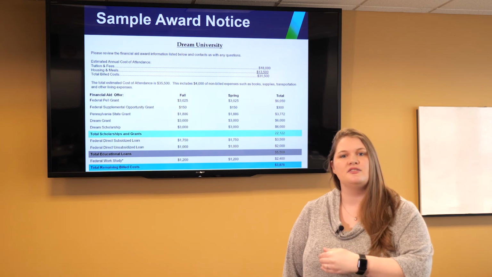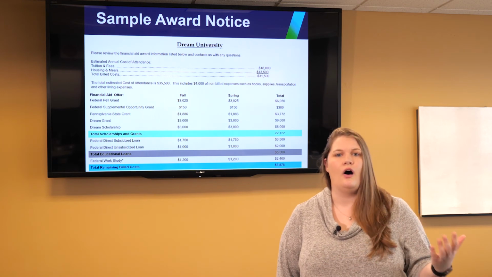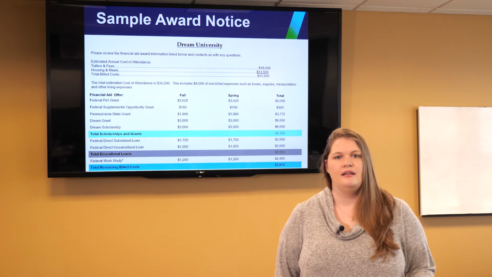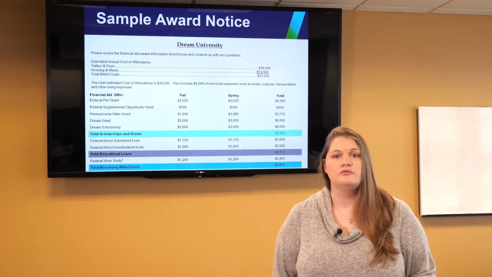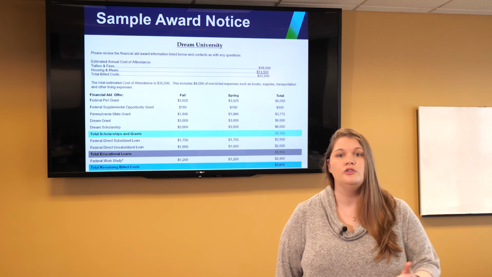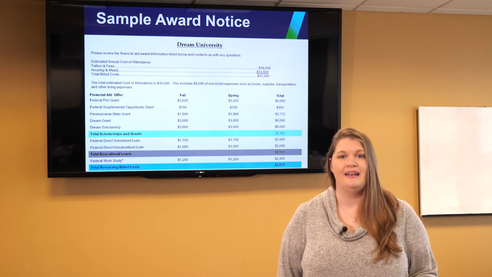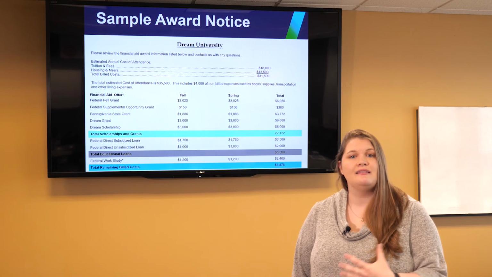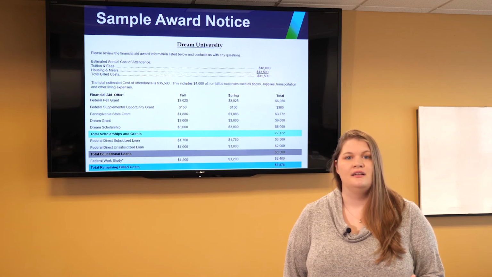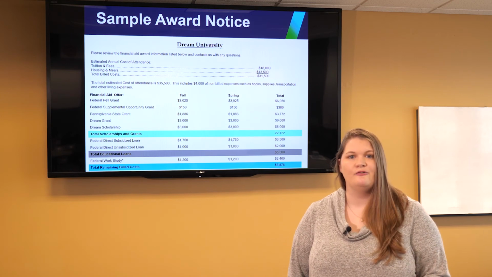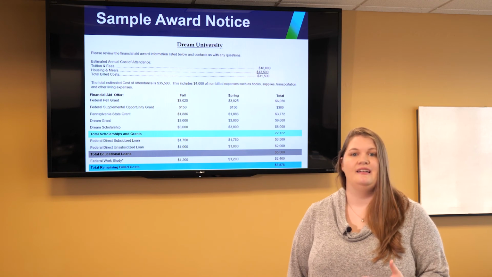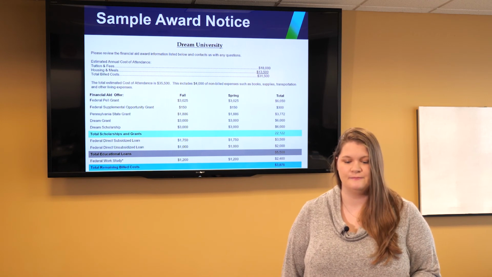So once you have this notice and you start looking at that cost at the top, minus your aid, do you need to borrow those loans? Do you need to borrow the full amount? You get to decide. Do you want to accept it? Do you want to reduce it or decline it? And then once you see the leftover remaining cost, what is your plan to cover that, right? This is the time to start comparing. Make sure you understand these notices.